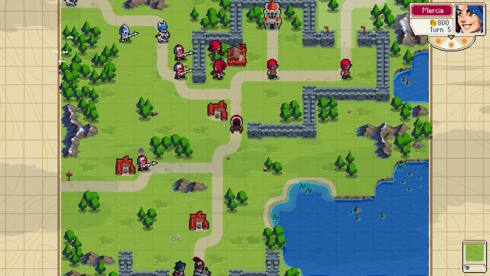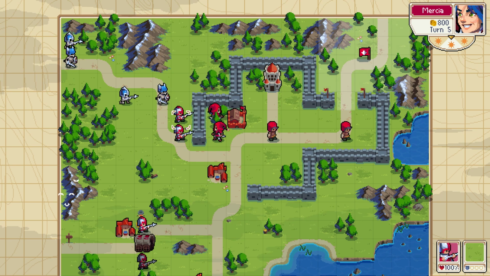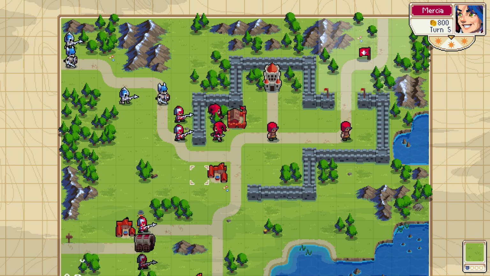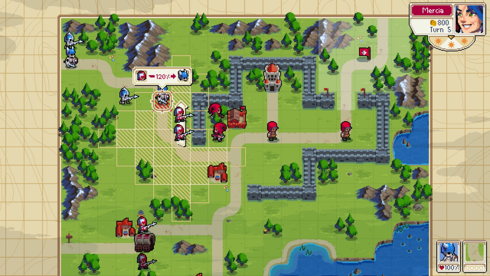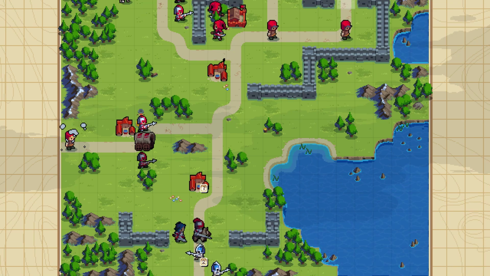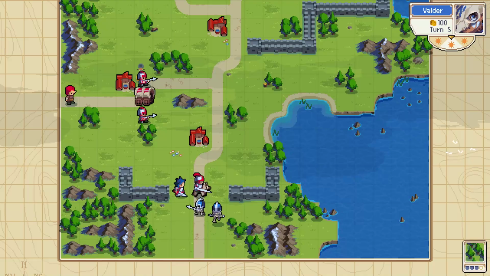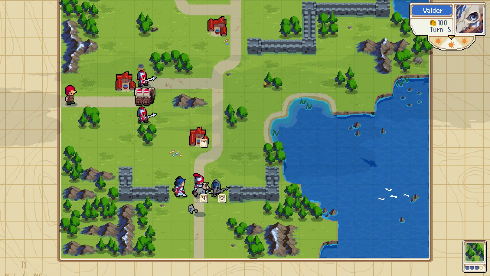Same strategy as before. I'll back this off here. Oh, yeah. Let him attack. I could actually just do the crit. Oops, I ended my turn by accident. There's a quality of life change they announced. So, let me let the enemy turn happen, and then I'll explain it.